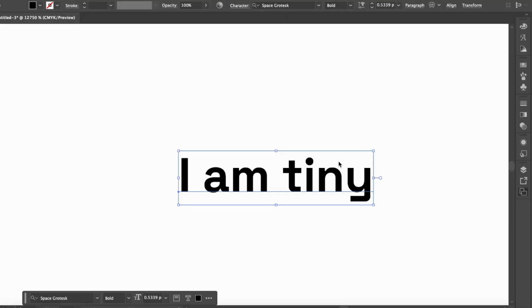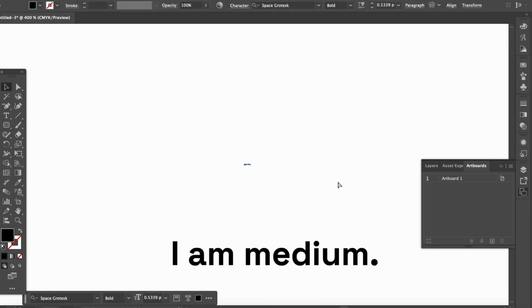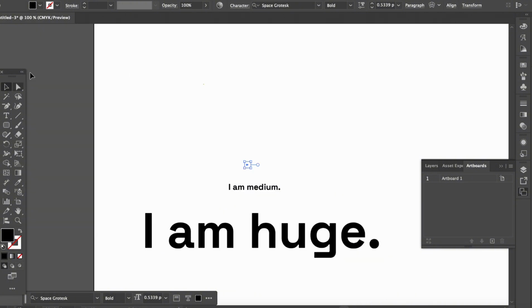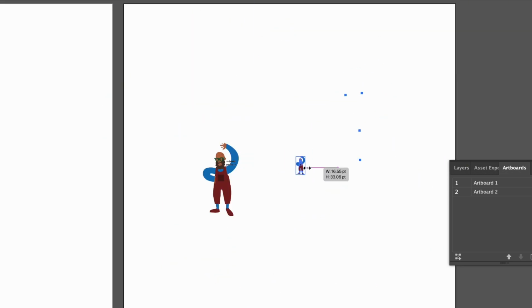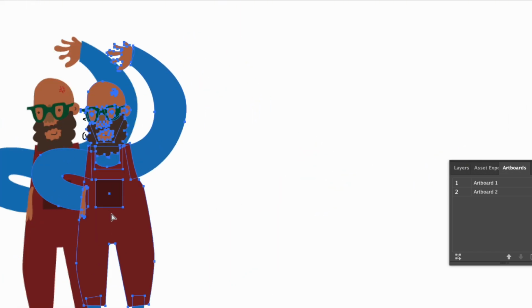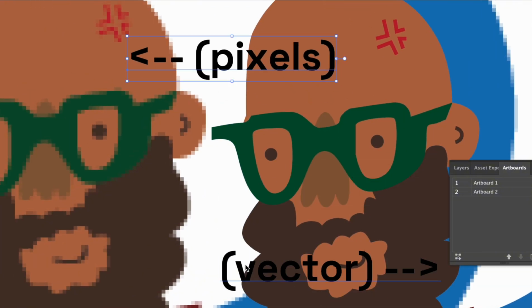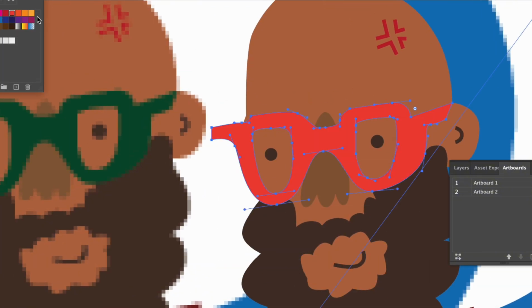So this is because a vector isn't made of pixels, it's made of mathematical paths. If you're using Illustrator and you're making vectors with the pen tool, you're drawing paths. It calls that, like if you want to type on, it says type on a path. So each point is a coordinate and the lines connecting them are equations, not tiny dots, right? Your computer isn't storing colors in little squares like pixels, it's storing instructions.